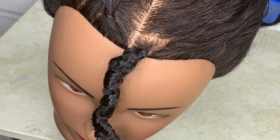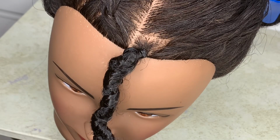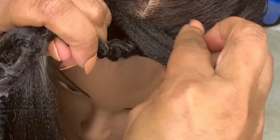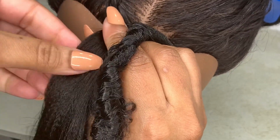All right, so now that we've got the technique down, let's see what this is going to look like with hair that closely matches the color of the lock. I'm going to do this in real time so that you can get another look at how I'm doing this technique.